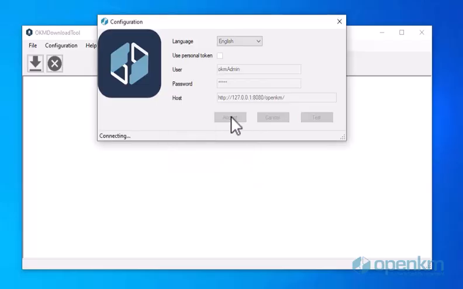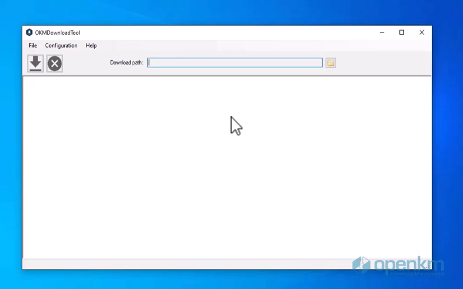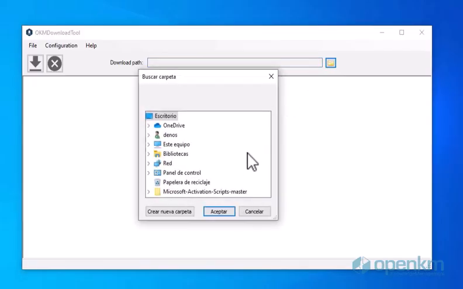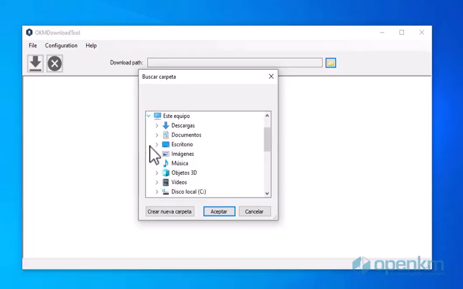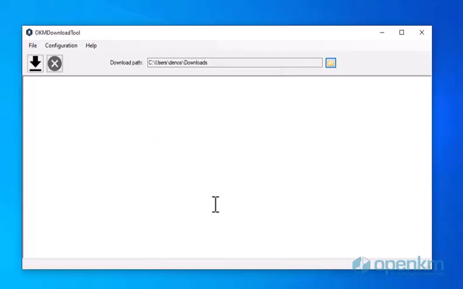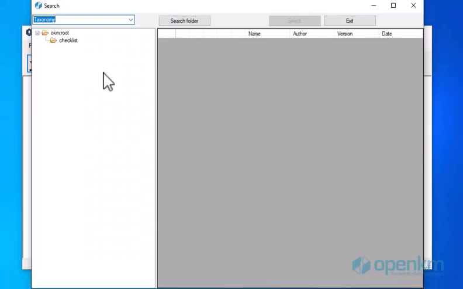Once the download is complete, we open the executable file to start the installation process. We accept the terms of use and follow the instructions provided by the setup wizard. The process is simple and does not require advanced configuration. After installation, we can launch the tool from the desktop shortcut. When opening it, we enter our OpenKM access credentials. From that moment on, we can start using the application to download the documents we need.